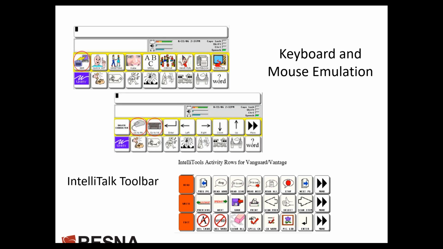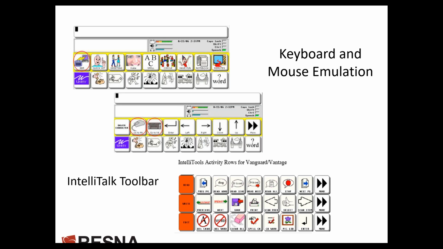Okay. And lastly, we have, is it last? Oh, no, two more things. Keyboard and mouse emulation. You can actually use some of these AAC devices to operate and control a computer by using this keyboard and mouse emulation. In IntelliTalk Toolbar, it's an older example, but it's a good example to look at because it shows the different options to operate a computer with icons.